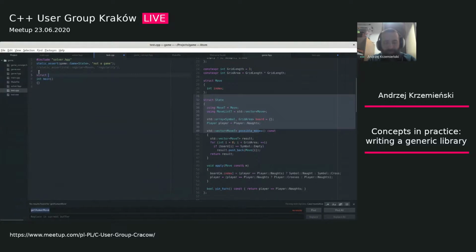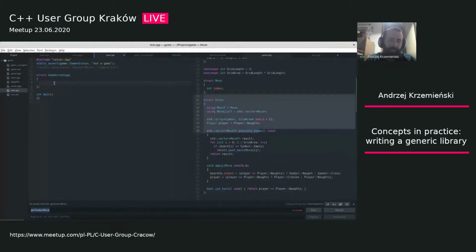Let's extract. And it will only provide the very minimum. By default, I get a default constructor. I want to get rid of it.